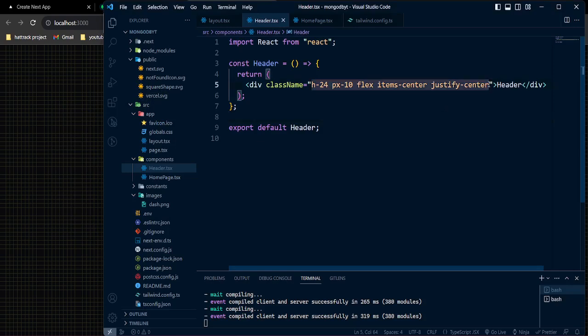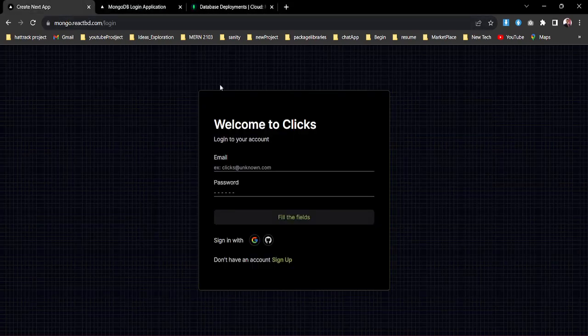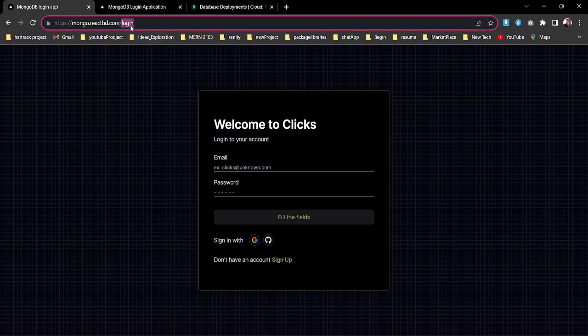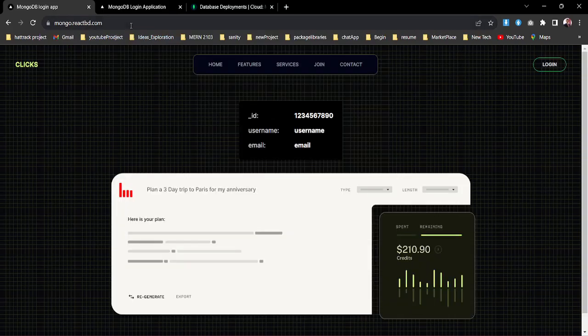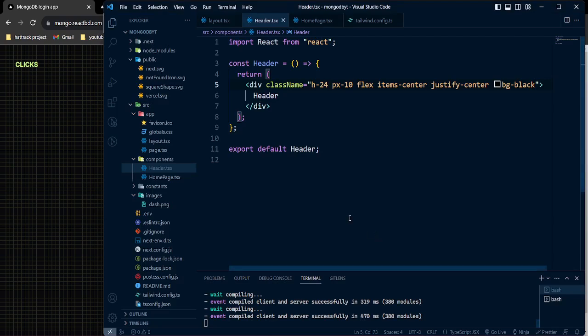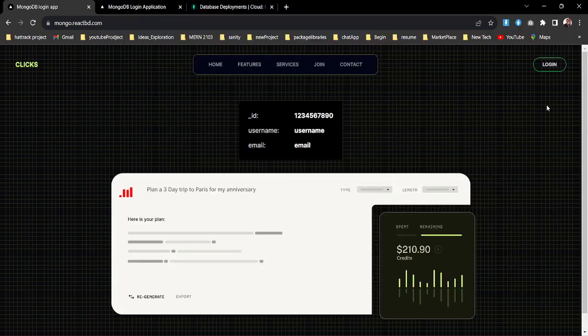So you see it's in the center, and if we give the background bg black, you're gonna see the occupied area here, but we will not do it that way. Now we need to go back to the home page. And now to understand that one for a limited time, I just removed that blocking authentication by which we are blocking the access. So now we can use the home page even if we don't have the user access. So now this is our home page, so we need to create this header and other things.